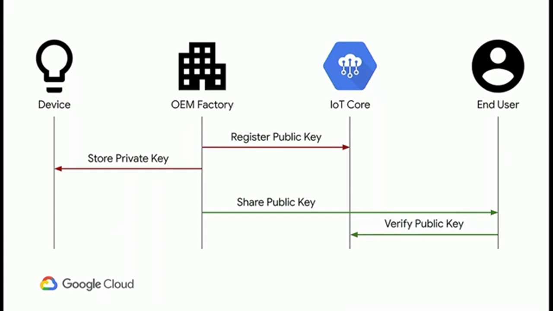But then at some point later, when the user actually takes this thing out of the box, we have to have a way for them to prove that the device they have in front of them that they're trying to register is a valid device that we know about. One of the ways that you can do that is you can share that same public key with the user so that they can provide that public key during device registration and allow us on the back end to validate that the public key matches the one that's in IoT Core for that particular device ID. And there's a number of ways you could do that in terms of how that information is shared.